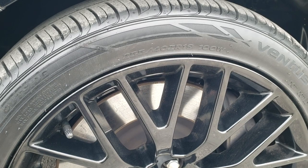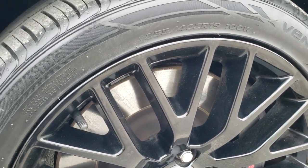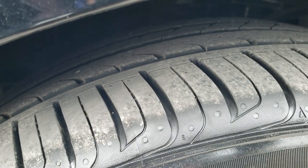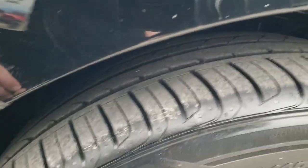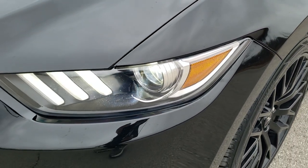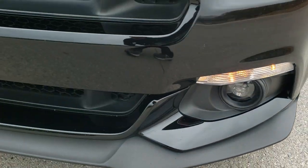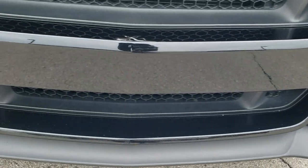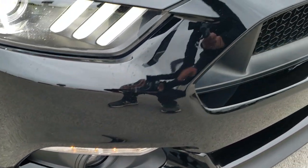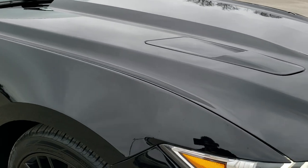Painted alloy 19-inch rims. It has the Hankook Ventus S1 Noble 255/40 ZR19 tires — these tires are brand new, you can still see the little wear knobs on them. We put those on during our safety inspection. It has HID headlamps, LED fog lamps, and the front bumper and lower valence is in excellent condition — no major scuffs or scrapes. The hood is in really nice shape as well, no dents or dings.